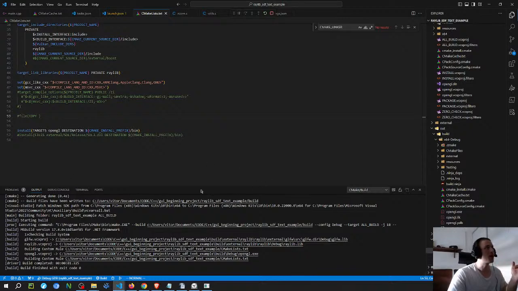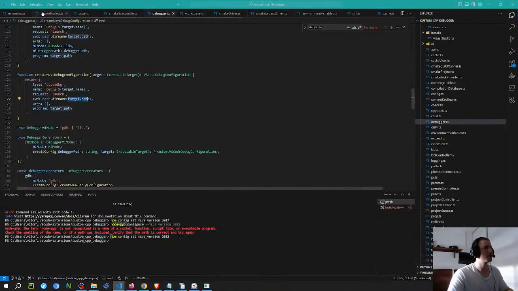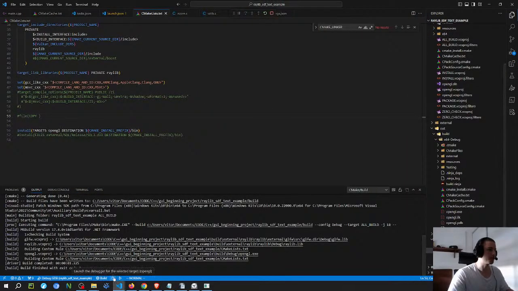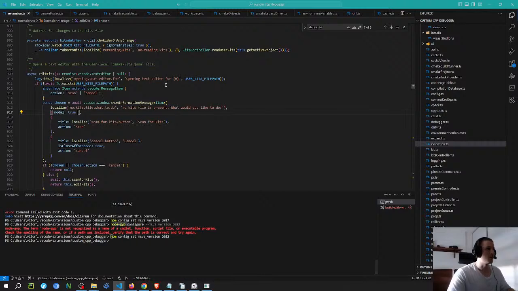And this probably happens when you run the kit first. So it isn't the logic that I was looking at here, because the logic that I was looking at is for the debug target, so it only happens when you click the button here. But it probably goes through the same functions, just different paths.